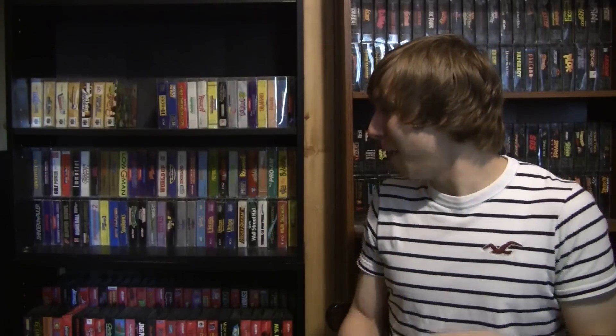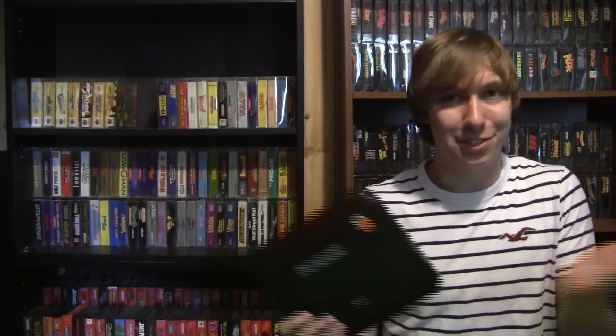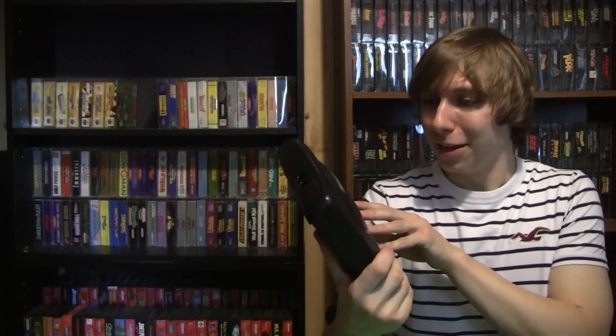By around 2 p.m. sales were even closing down. I rolled up to one sale right as they were taking stuff down — I'm pretty sure it was the same house I got that boxed Nintendo games lot from last year. Before I could even start looking, the lady said anything I saw that was hers I could just have for free. I looked to my left and there on top of a couple of speakers was a model 2 Sega Genesis with a $3 price sticker on it. I asked if it was hers and she said yes, take it — if I didn't take it it was just going to Goodwill anyway. By the end of the day people were giving me free stuff.